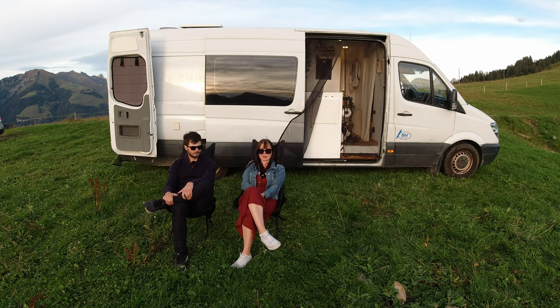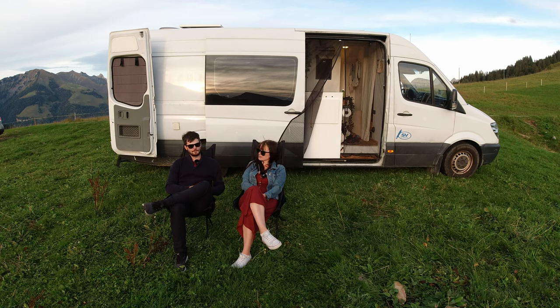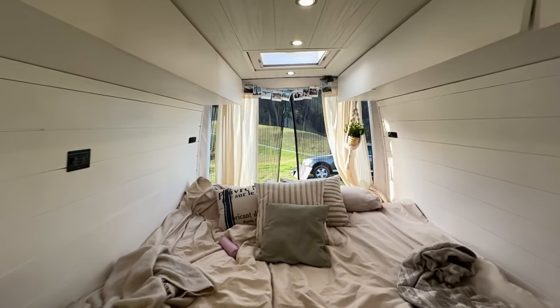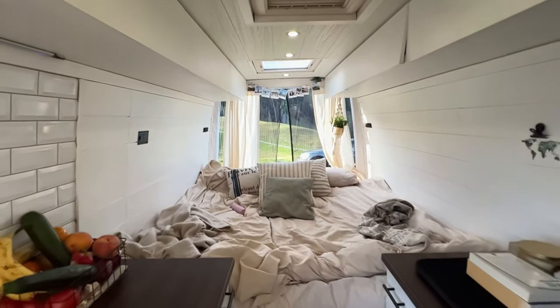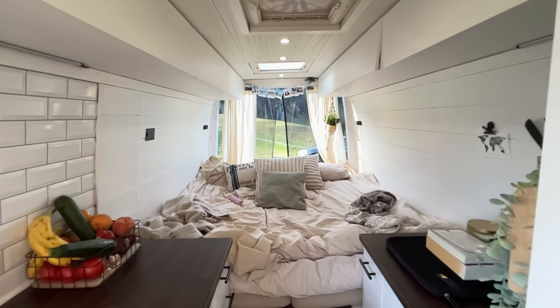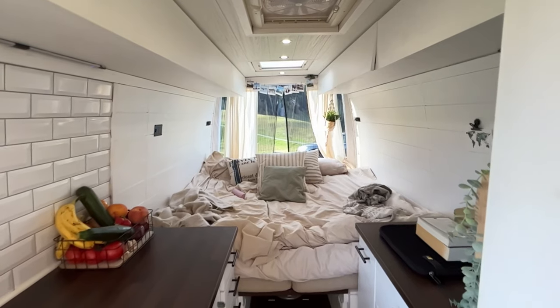We chose light colors because it's a small space — that's why we went white. Looking back I'd like to be a bit more colorful, but we also love the wood tones, which is why the table is wooden-colored and so are the countertops. We were going for a rustic style, though I'm not sure we fully achieved that. The internet was our biggest inspiration, though some things you see on US accounts you simply can't buy in Finland, so we improvised a lot. The layout changed about five to ten times.